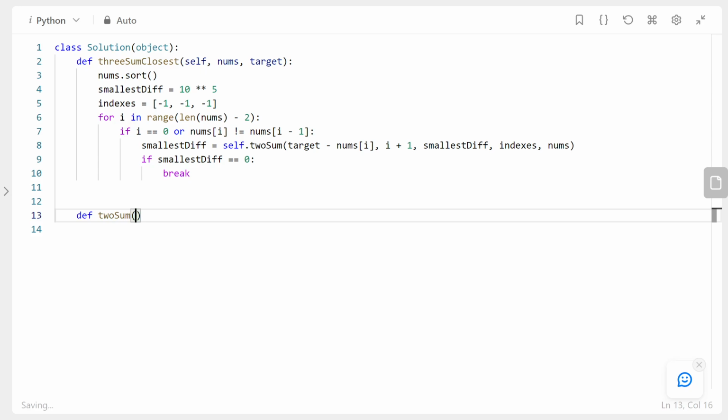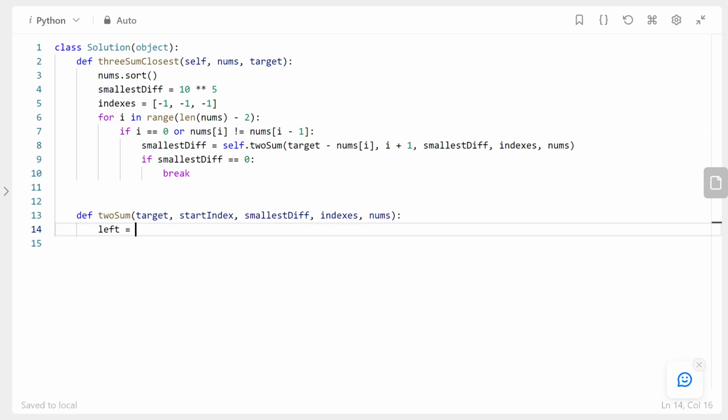Okay, and then in our toSum, we have that's our new target there, and then start index, and then the smallest diff, and then our indexes, and then our nums.